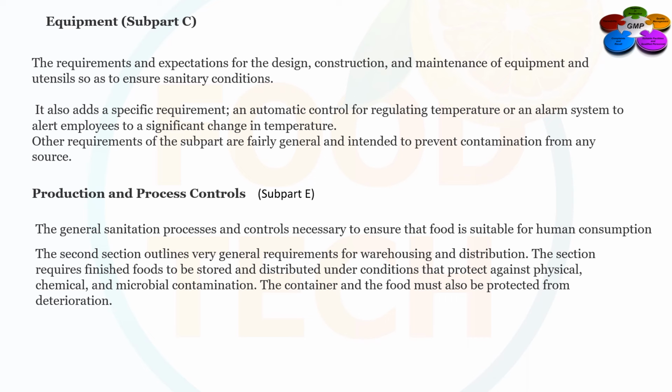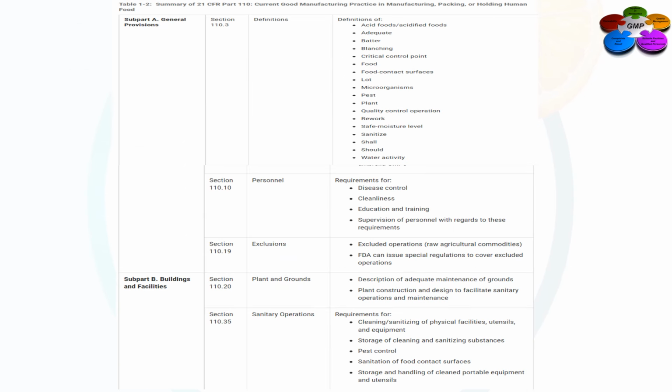So this is about production and process control. The main thing in the processing of foods is the outline of the process, the flow chart we can say. Afterwards, whether the finished food is not contaminated and whether it is fit for human consumption. This is all about process controls and production. I have mentioned this. You can go through it.